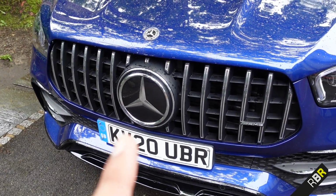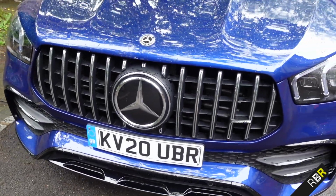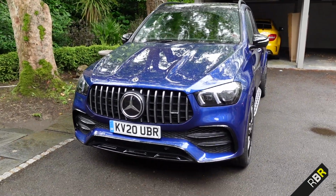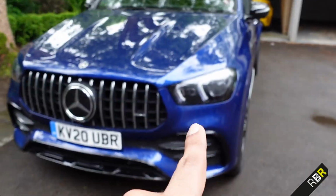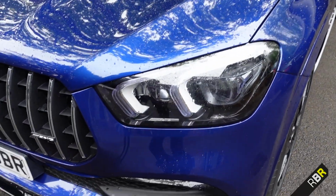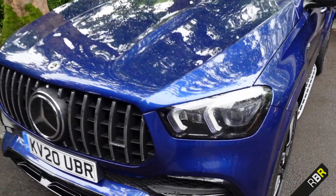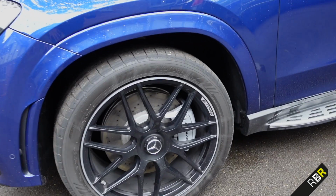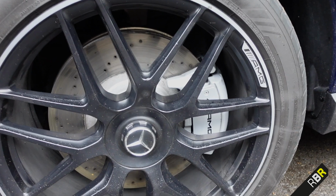Now, the other big change for the grille is you get an extra circle around the star, which is the only change you'll see against other AMGs. I really do like the fact that you still get the E-Class family lights, even though they don't exist on the E-Class with the double brow. Love that feature in this car. You can see the brakes here are the smaller brakes. Now, they look almost like the rear brakes on a normal AMG.